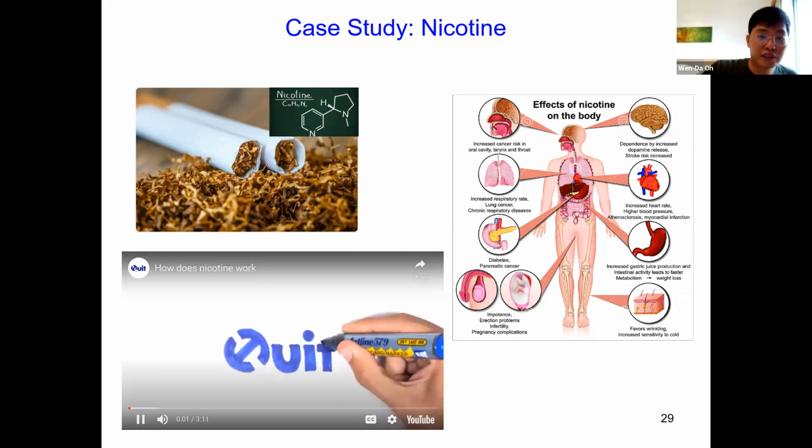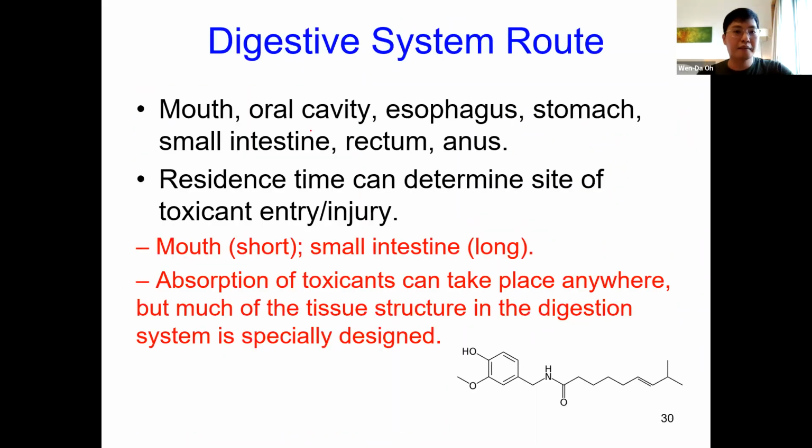Okay, so I don't think I'll show this. The other one is the digestive system. The digestive system runs from our mouth until our anus. We have the mouth, oral cavity, esophagus, up to the anus. When we ingest something, these chemicals can travel everywhere, and absorption can happen everywhere. It's not limited to only the mouth. Absorption can happen in the rectum, intestines, anus, and stomach.